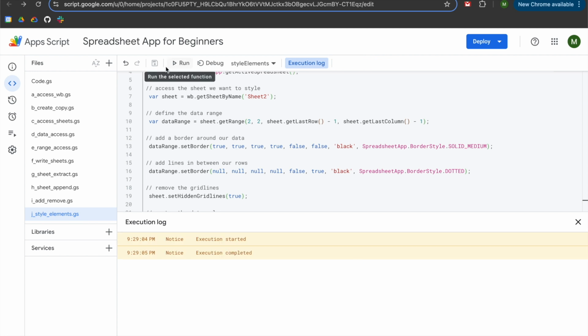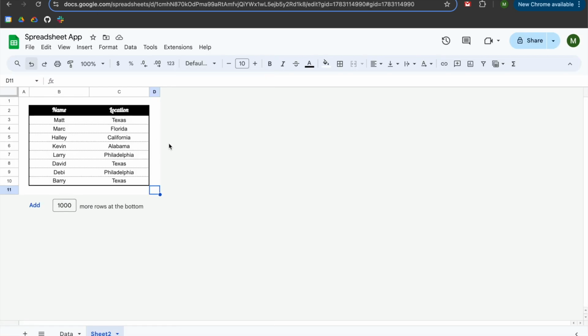No errors. We go back to our spreadsheet, and now you can see that we have a much larger font, 11 as opposed to 10, where we have our default fonts in here, and we have size 11 font, which you can see up here, as opposed to that.